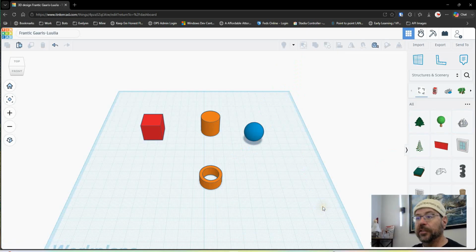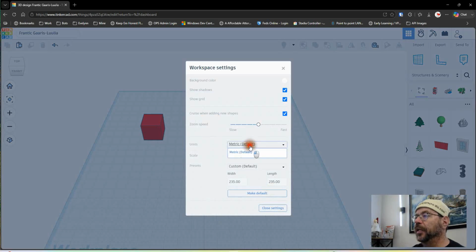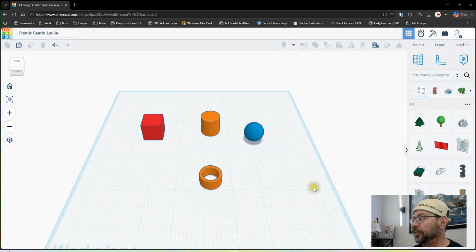Speaking of work plane, it defaults to millimeters. If you want to use inches, you just click on settings down here, change that from metric to imperial, and now everything is in inches.